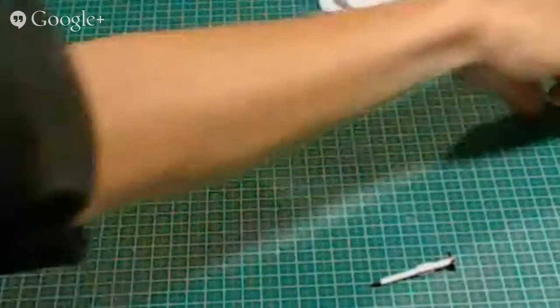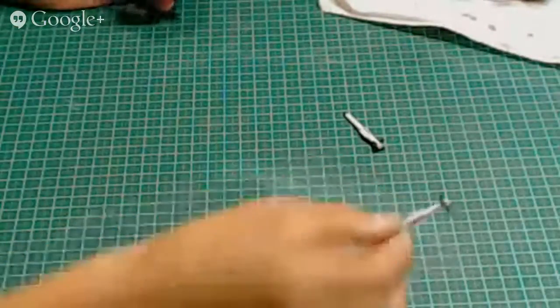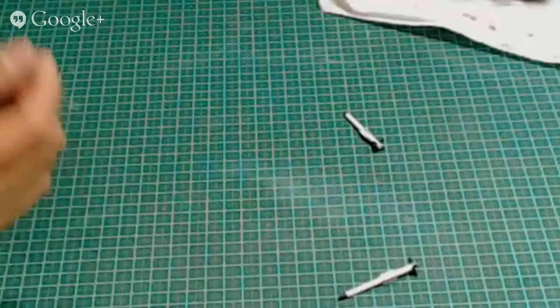That's probably the best. Maybe it's not the lighting, it's not this complete white out. Hang on. No. Alright, so that's as best it's going to get, guys.